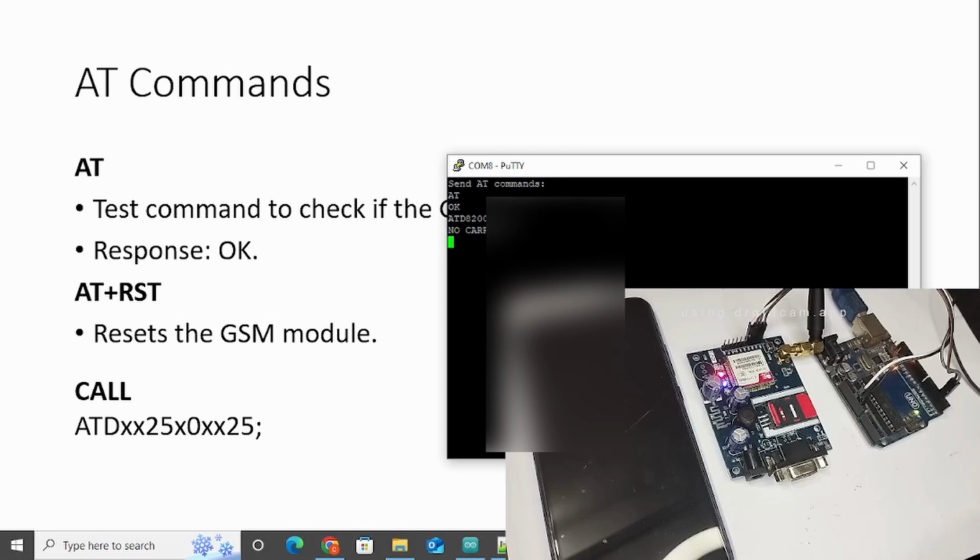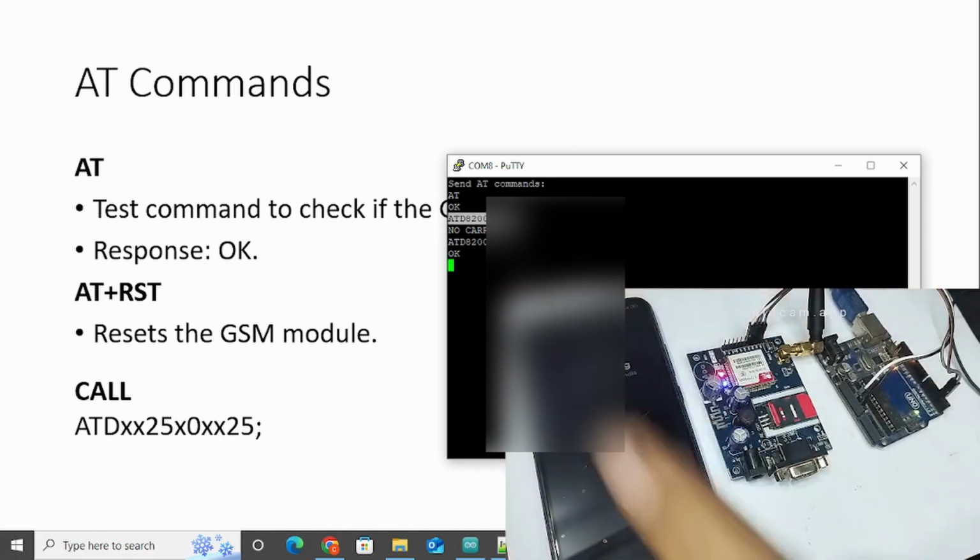I am receiving no carrier. Let me type it again. And now you can see it is giving OK. So now it should make a call, and you can see the call is received.